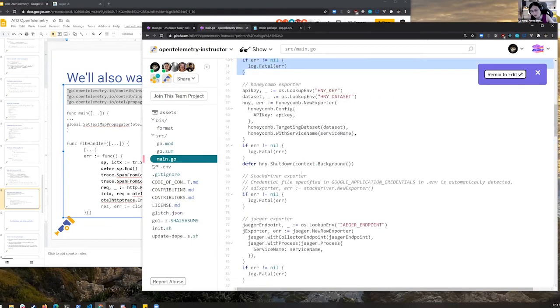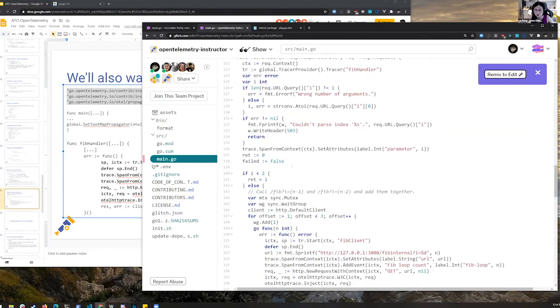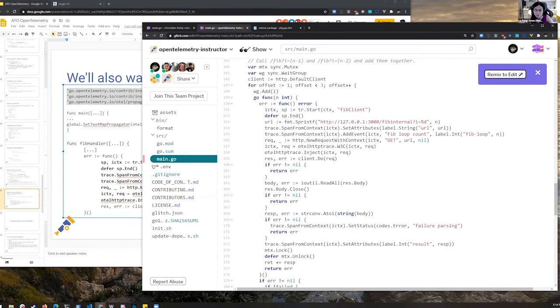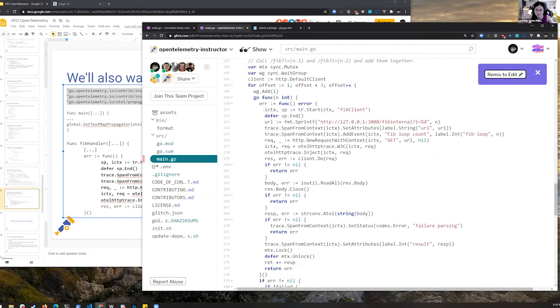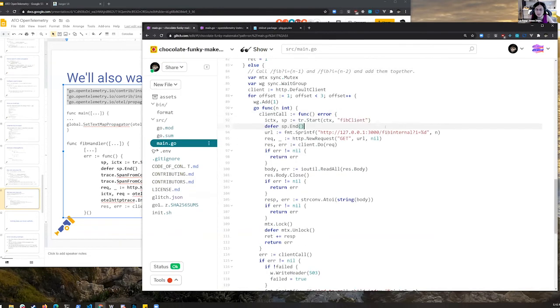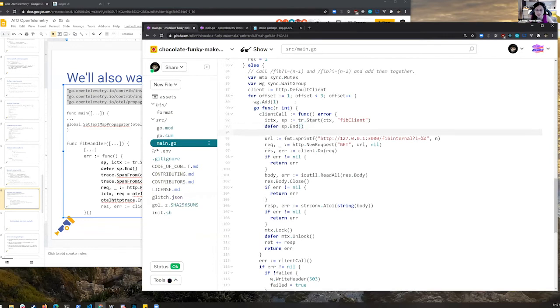And this is true in most languages, that your HTTP server framework is not necessarily the same as your outbound HTTP calls. It's helpful in a lot of cases to instrument both the client and the server so you can see how much latency is introduced by the network and how much is inside of the handlers. The other circumstance that we find very common is where you don't control the server on the other end, where you definitely want that HTTP call instrumentation because you're not getting those spans from the downstream server. But if you have to drop one, drop the client call, because every single server span is going to need a server span. Yeah. So inside of our client call here, we're starting a new context and then creating a span inside that called fib client.